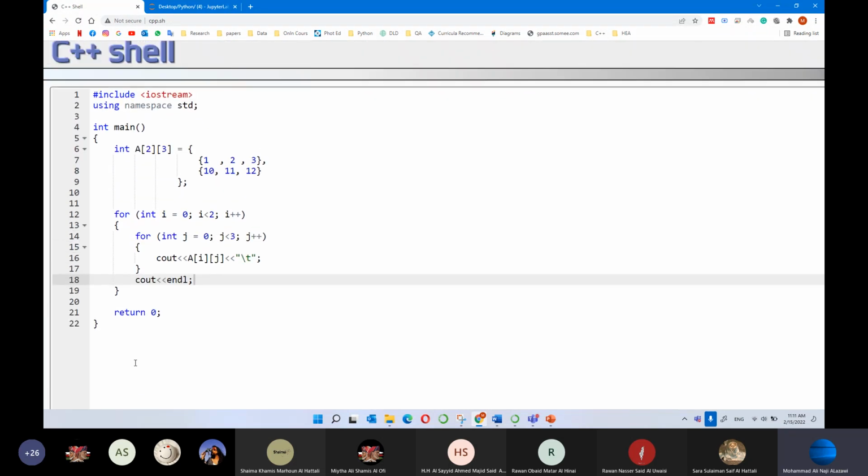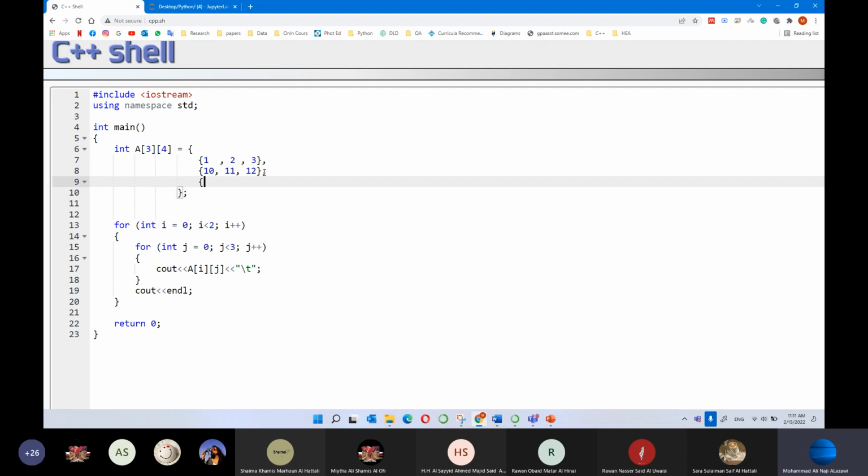Now if I have a larger one, let's say of 3 and 4, okay, then in this case I have 3 rows. I should have another row because 3, and in every row I have an extra element. And remember, if I don't put the element, it will take 0. So here if I say I have 8, give me a number, 20, and 34.